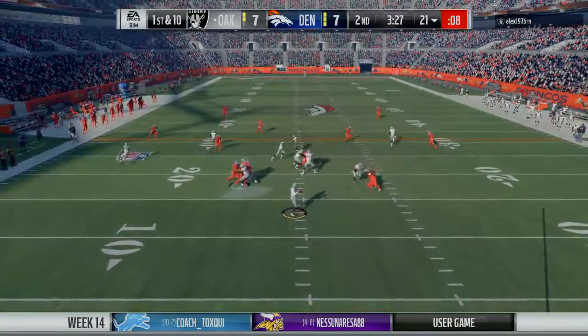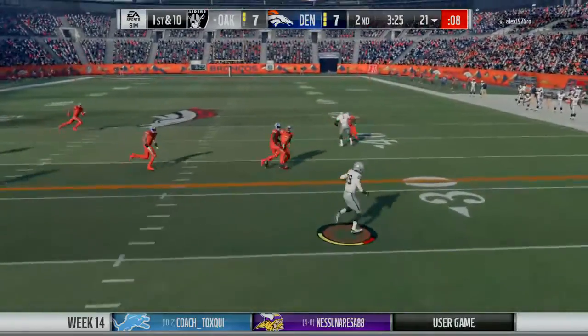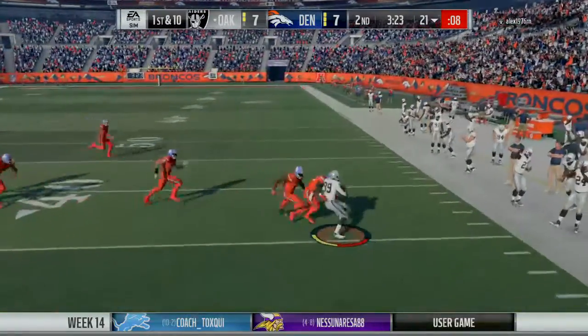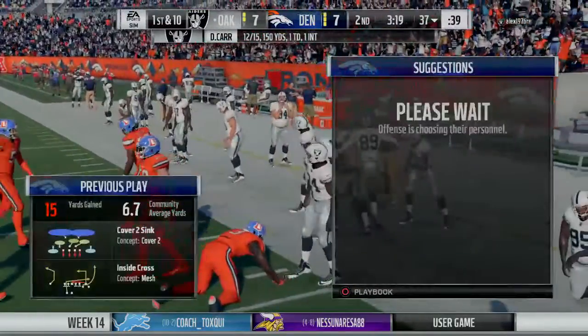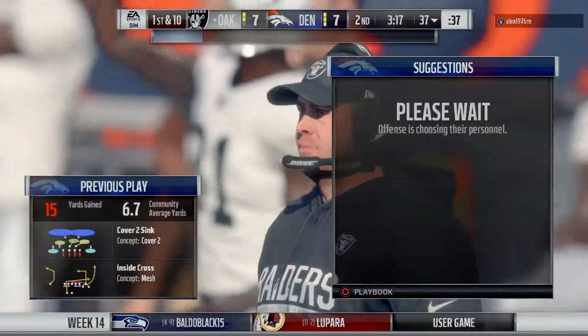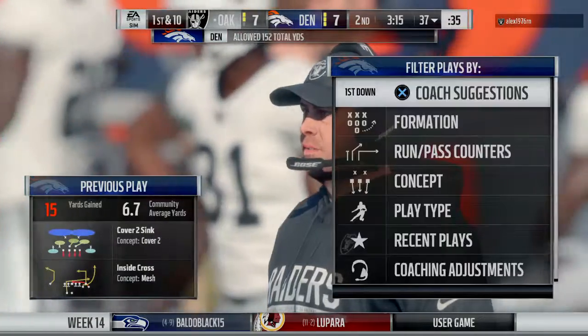On 1st and 10, here's Carr. Over the middle, Amari Cooper. It's complete. And they're able to get this one across the 35. Give them a first down, 15 yards that time for the Raiders.